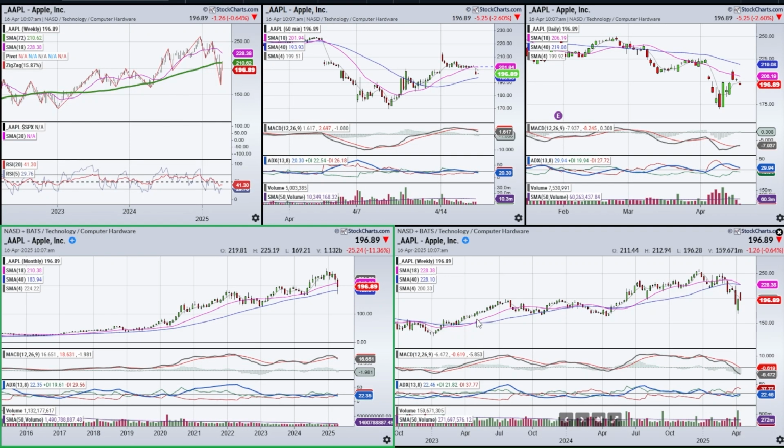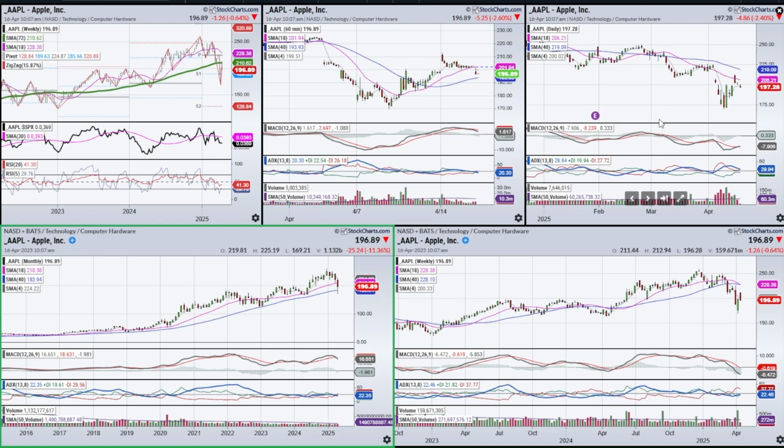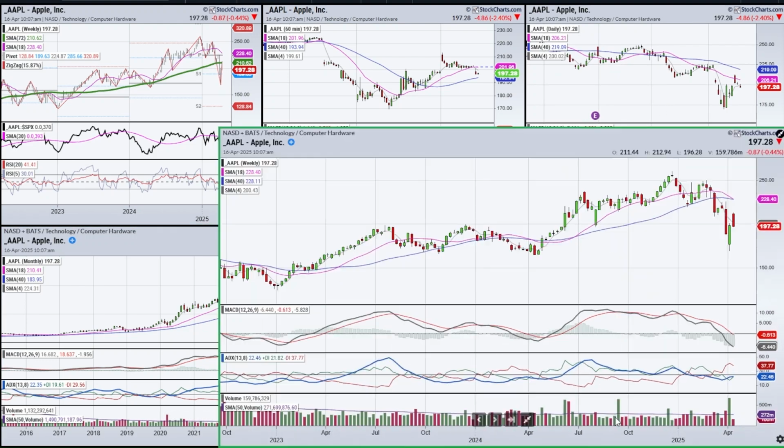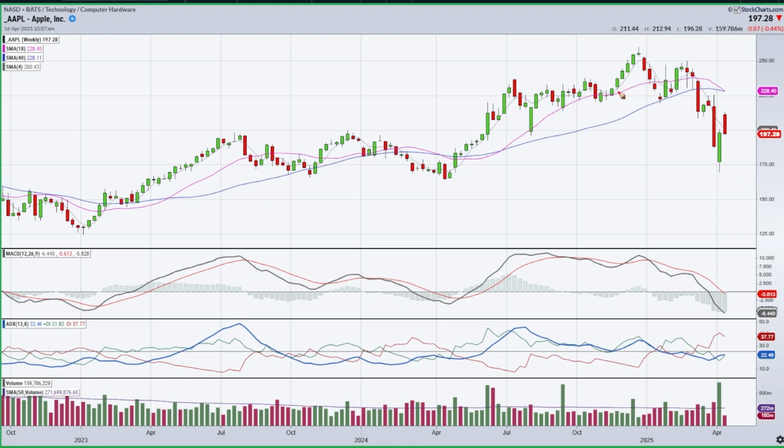All right, let's look at the Apple chart. I wanted to go through some of the requests that came through. And what we notice here is we had this uptrend in place. It was being pretty resilient. And then we sort of broke through this key support area and then rallied back and sort of failed at it. And now we're turning back down. MACD is now getting back through. Both lines are getting through the signal line.